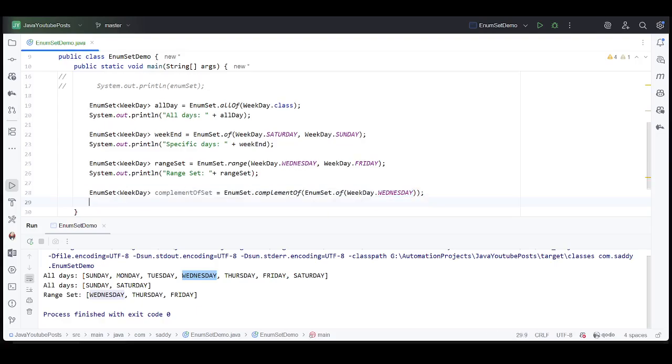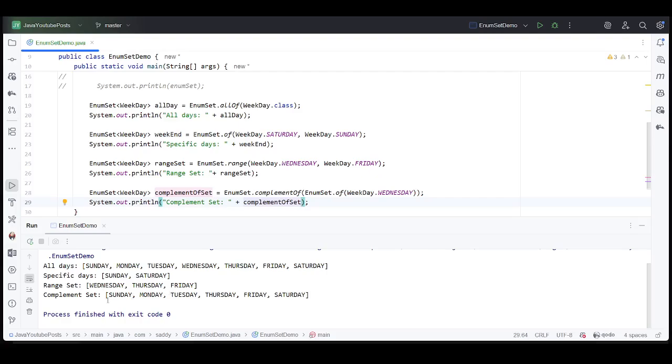Let me try to print it, the events. So I'm running this code now. Here you can see this is the data we got, and we are not getting Wednesday.